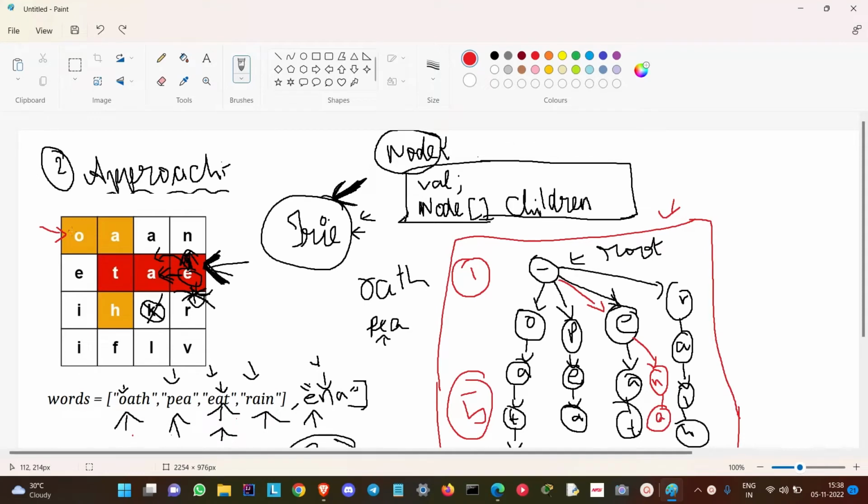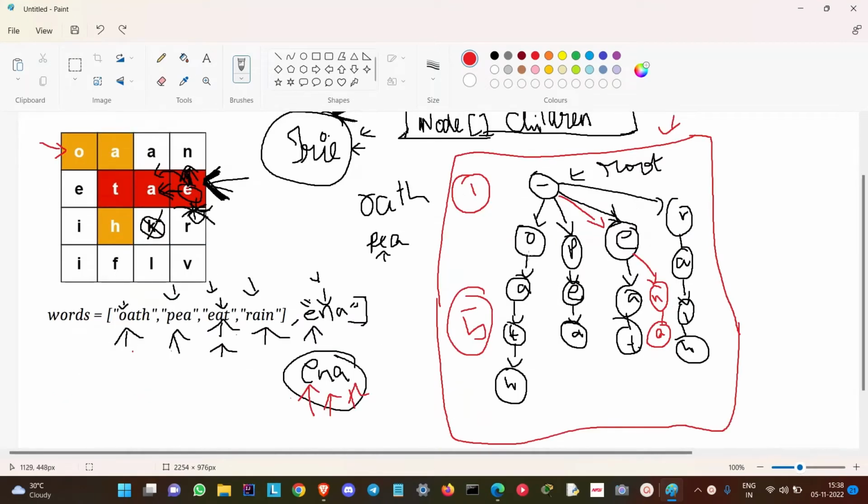When we consider starting with O, initially we get root, and we'll check whether we can start with O or not. Yes, root has child O, so we start with O. Let's have another marker.